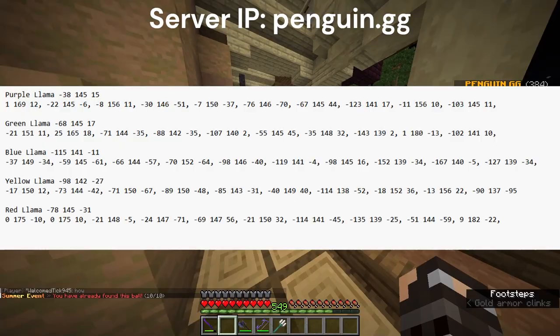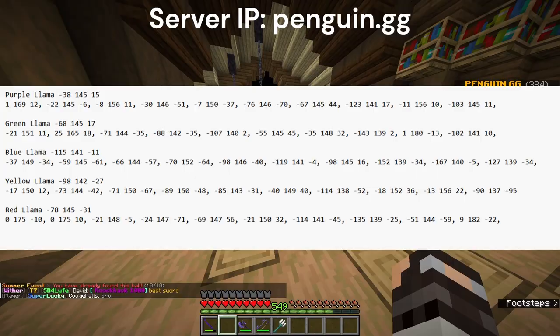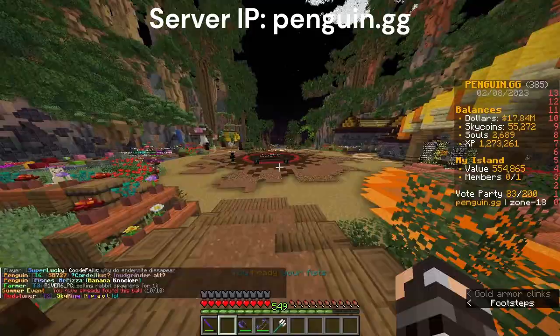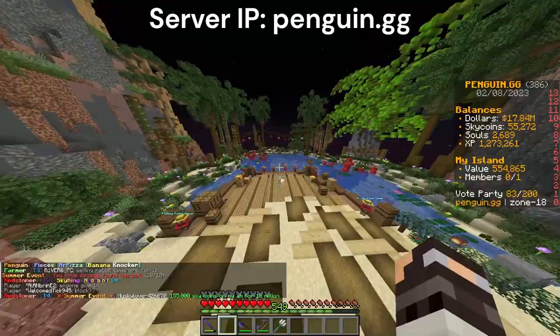All of the balls are obtainable without fly, but fly will just make your life a little bit easier if you have it, because it means you don't have to walk as far. For example, to get from this spot here down to the blue llama, I could run, but if I have slash fly, it just becomes quicker. That's all it does.